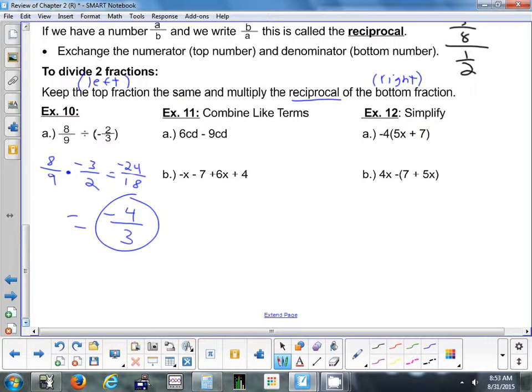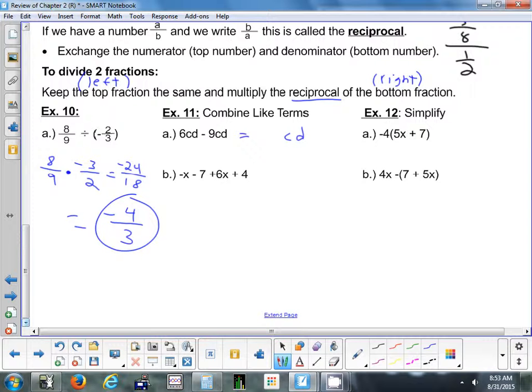Right, and the last 2 examples we're going to look at, you guys have already done some of this. The only difference is it's combining like terms, where now you have negatives. We've done it with all positives last week. Now we got some negatives. All right, first one says 6CD minus 9CD. What did we say about the letters? When you combine like terms, unless it comes out to 0, does anything happen to the letters? No. So first thing you want to do right away is just write down CD.